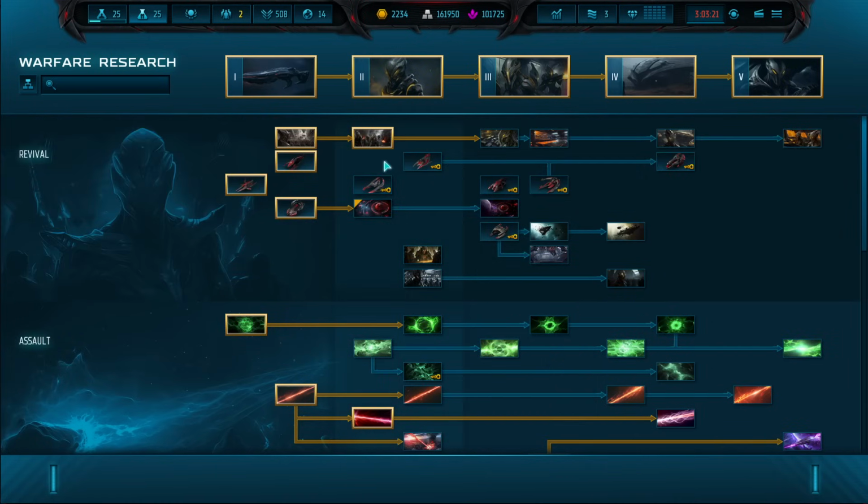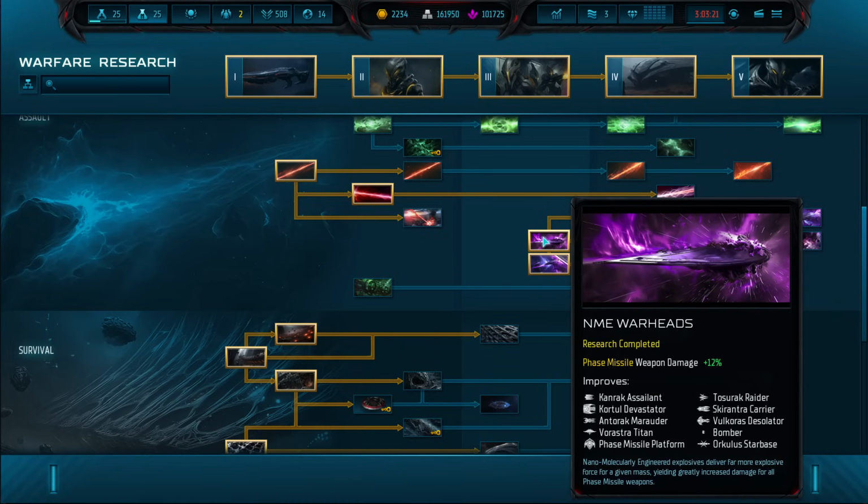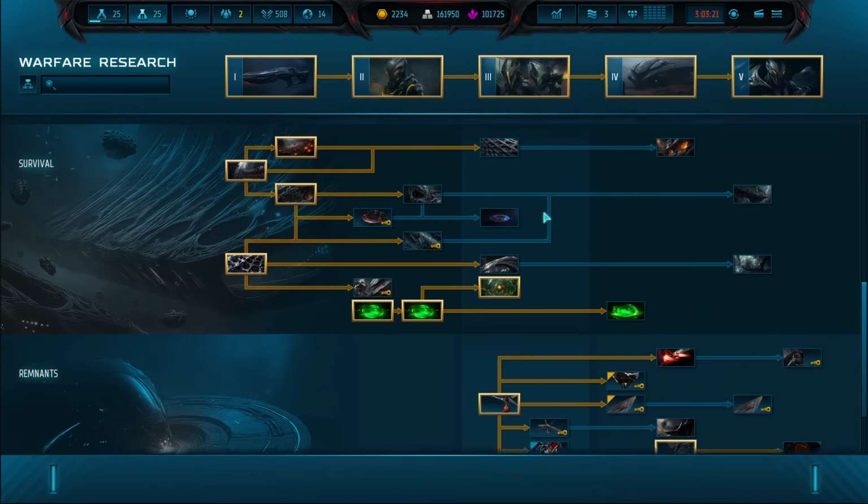If we're using lots of missiles though, and we probably are with our assailants, we do love going straight into better missiles, enemy warheads, just for extra weapon damage. And then the phase missile is an unlock for ship items. We'll talk about that when we get to the ship items.